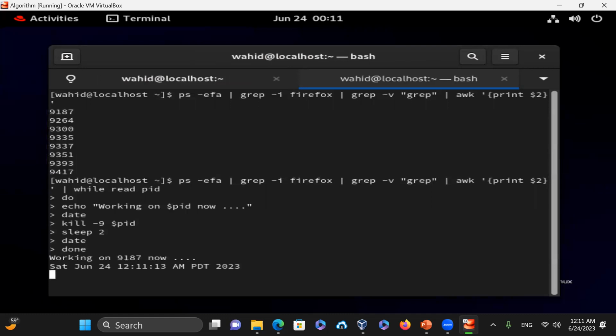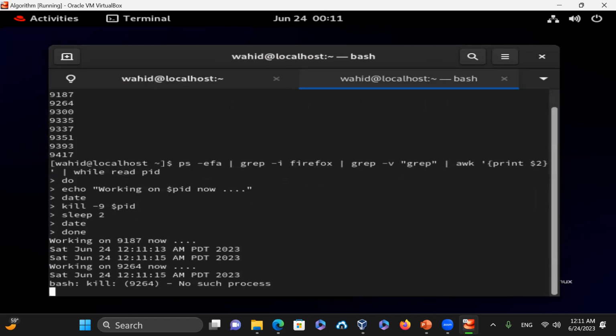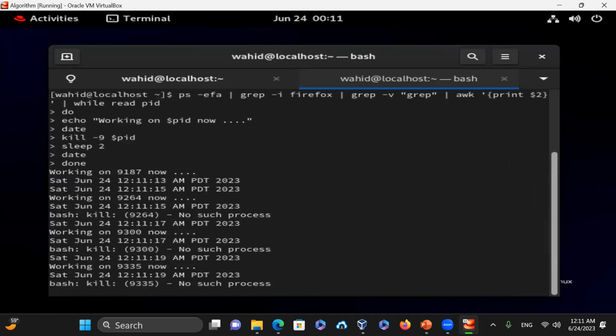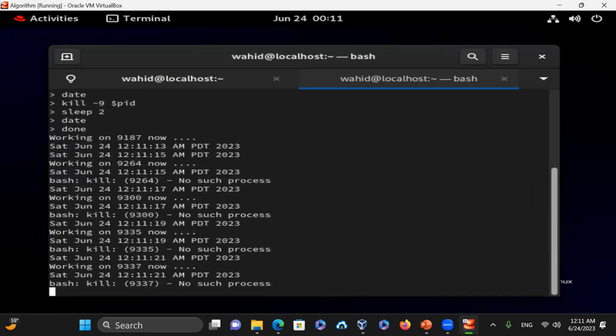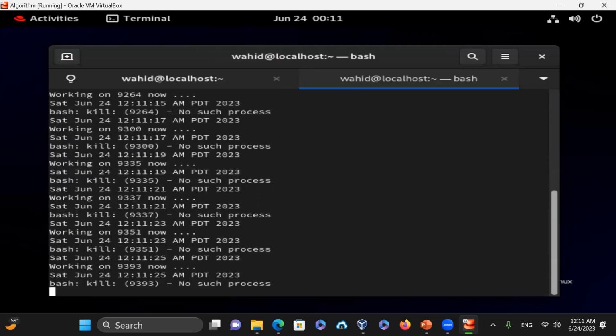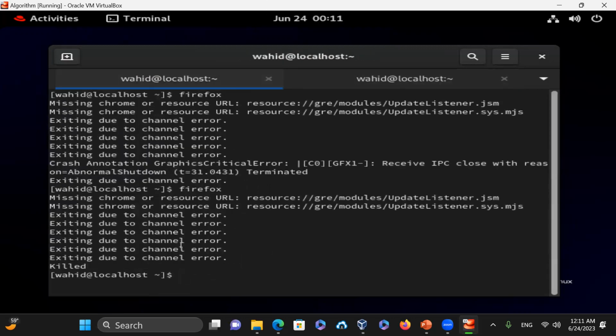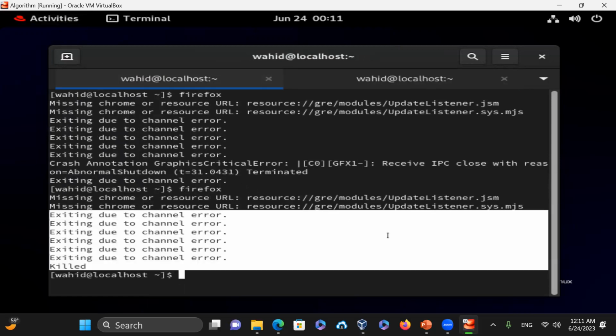So notice it says working on that one, then it kills it, and it goes to each one of the process IDs. For the parent process ID, if it kills, it says no such process, because once I kill the parent, the child process might have already defunct or terminated. So now it is all done, and there's no Firefox.